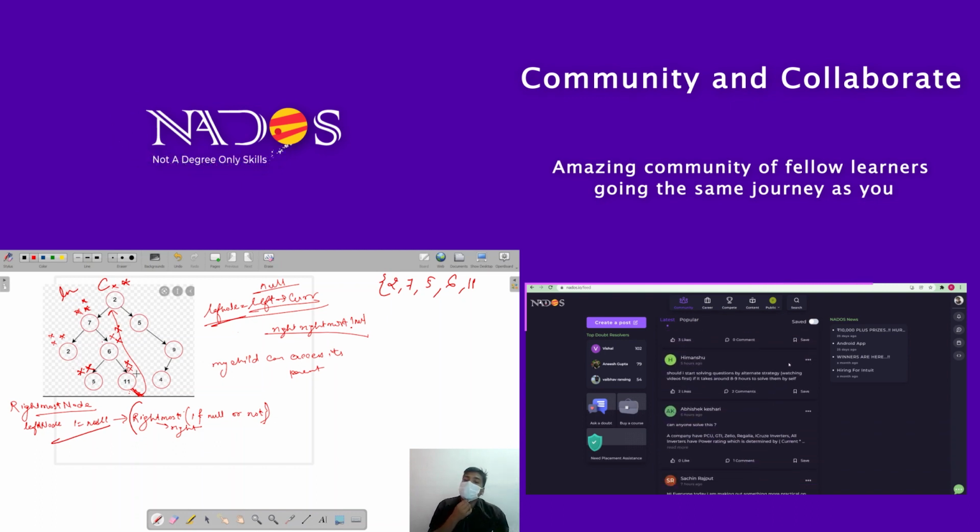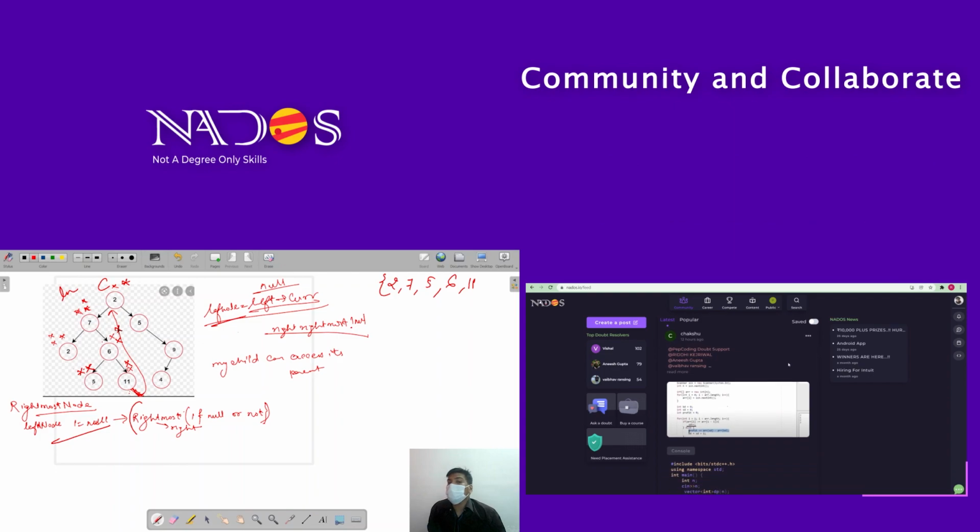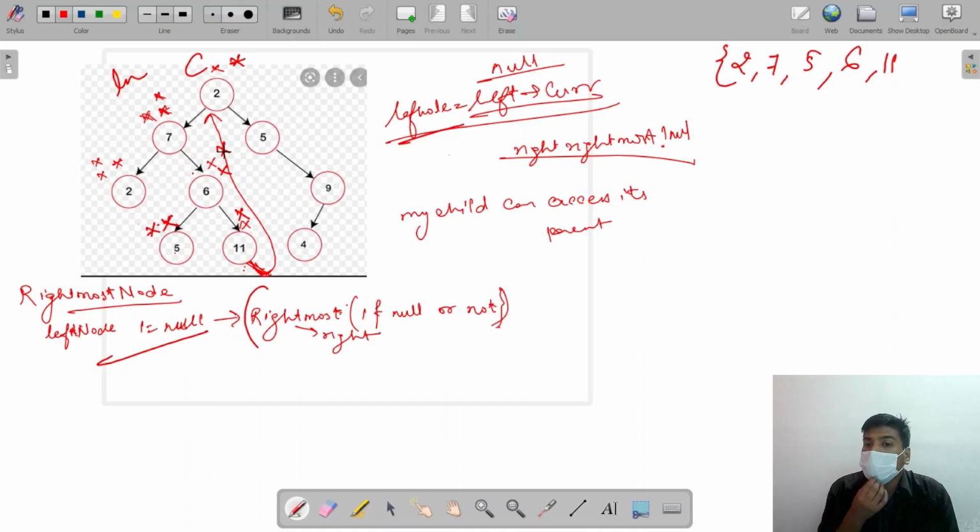One more thing, why am I writing this cross? Because I want to show you how many times in this traversal we are visiting a single node. If you do it by yourself, do it in the same way, so that you can also see how many times you are visiting a node.